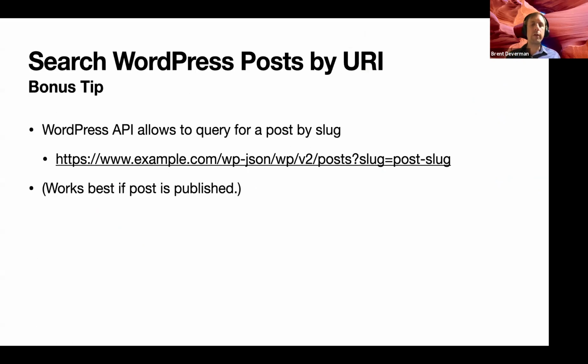So another thing you can do is, after you've created a post, you can search by the URI on it, or what WordPress calls the post slug. And this is an example of how to do that. So maybe you didn't store the ID as I just suggested earlier. You can still find that post. And so if you want to use maybe the URL as the kind of common ID between the two systems, you can maybe do that with this as well.